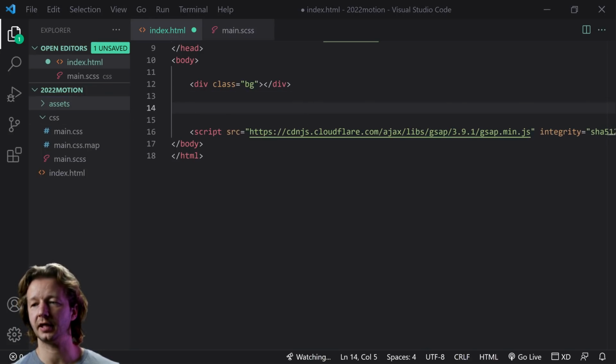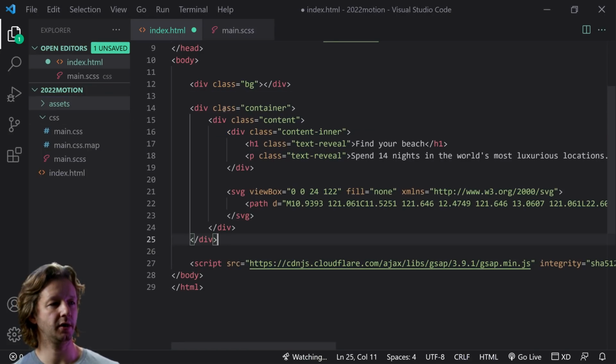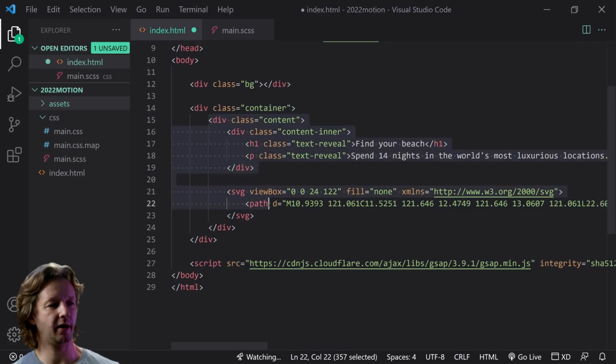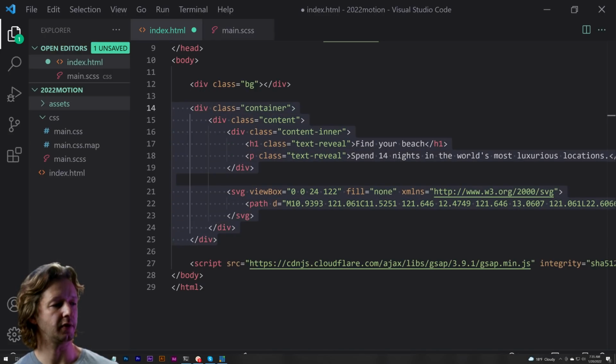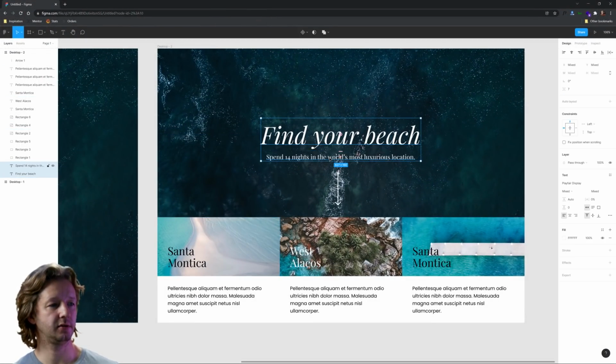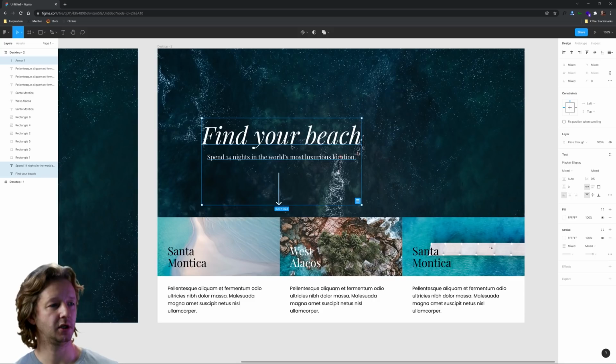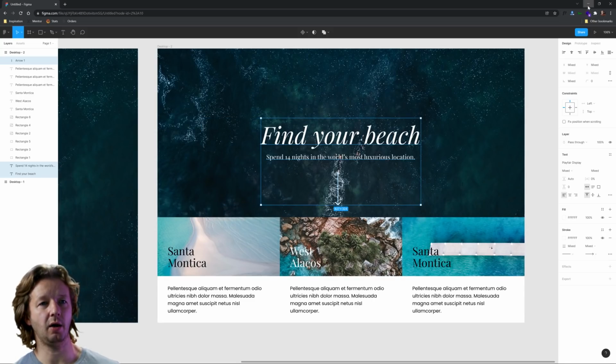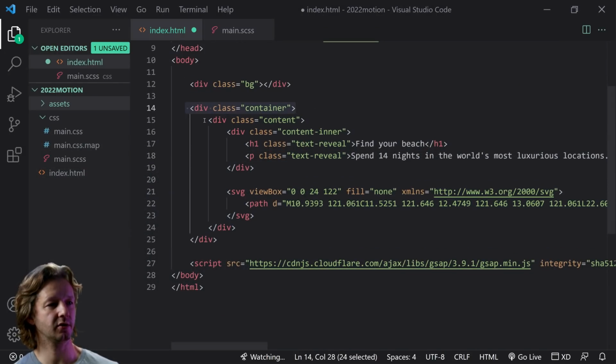The next section I'm going to paste in is going to be right here. All right. So this section we start off with a div class of container, and then we have another one embedded in that, div class content, and we're going to use things like just the grid display in order to kind of center stuff up. All this HTML markup right here is in relation to, if I go back to here, these 3 elements, and we're embedding them a couple levels deep here with div container, content, and then the content inner, just so that we can easily position them and get them centered up.